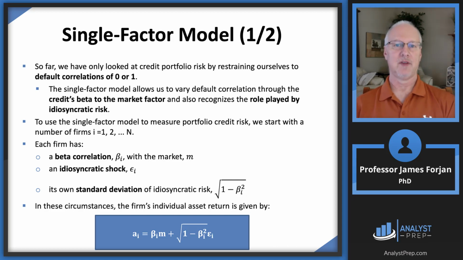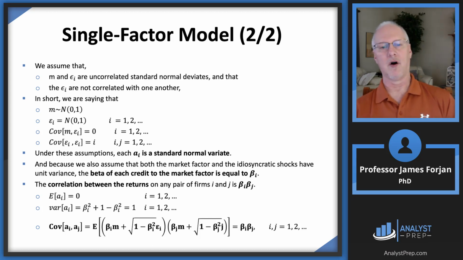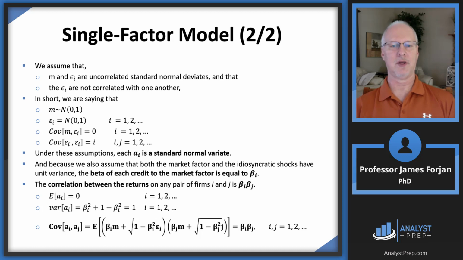So you see the advantage of this single factor model. What we can do is allow that correlation to float between 0 and 1. And then here are some summary equations and definitions for the single factor model. And the important part here is the very bottom, and that's why I bolded it. The covariance between asset A sub I and A sub J equals, forget about all that stuff in the middle, although you could probably work through it, look at the far right, bottom far right, which is going to be the product of the two correlation coefficients.